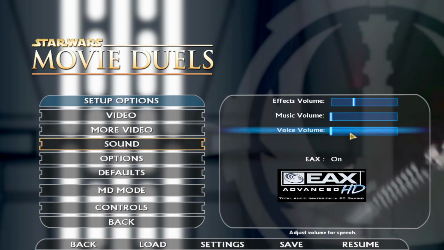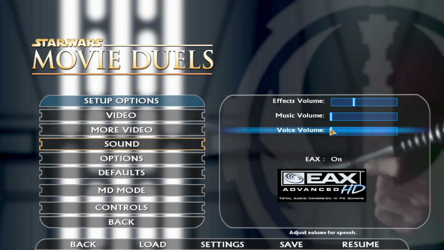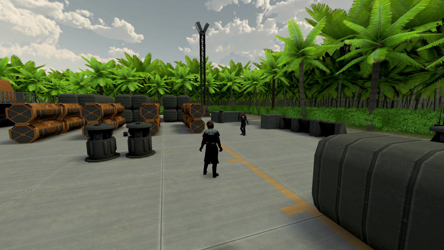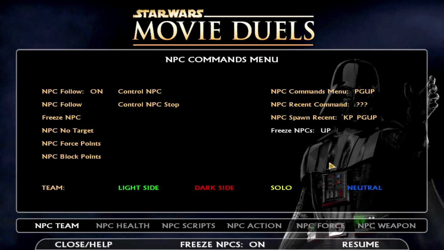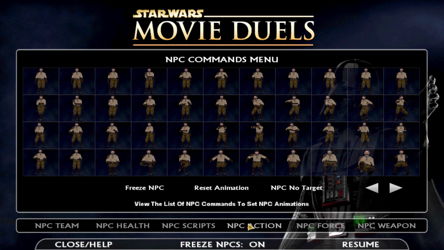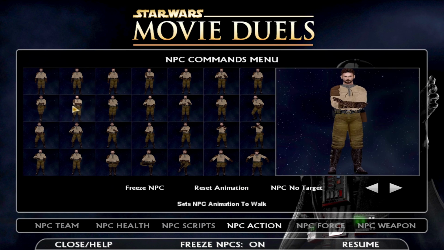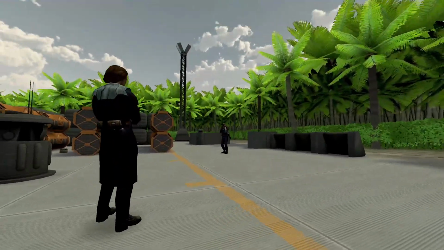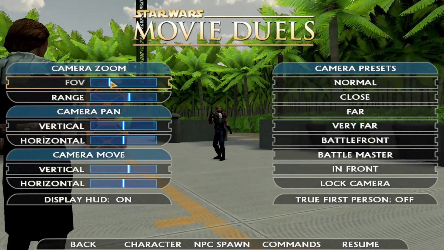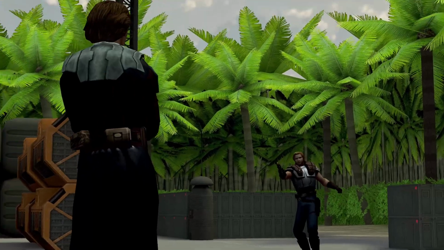Also, I do not have music or voice enabled because there's a lot of actions that I have characters do that, if they did them, they would say a voice line and that would ruin the shot. So let's do a little bit of this. This is a classic shot, you know, the kind of perspective. It's like something like that.